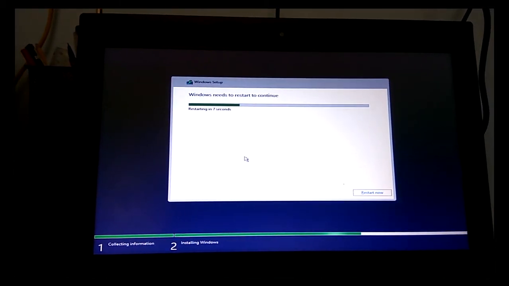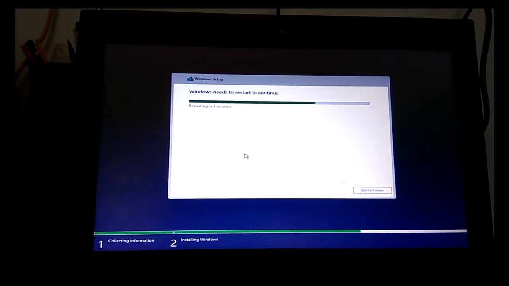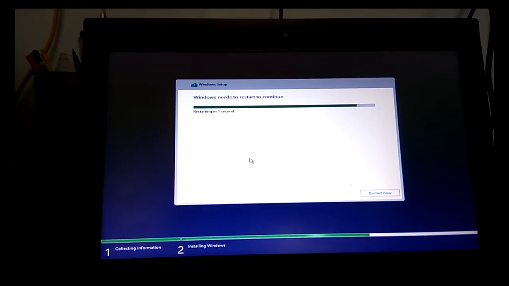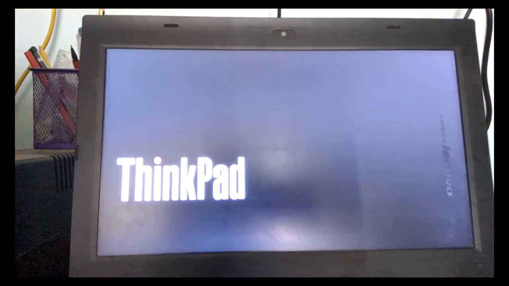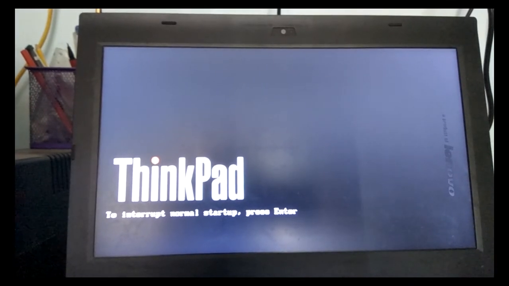Restarting the first time. After the restart, it will resume the installation.